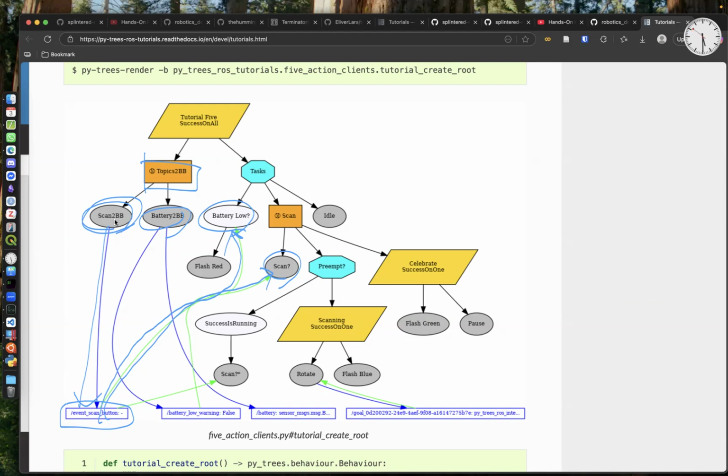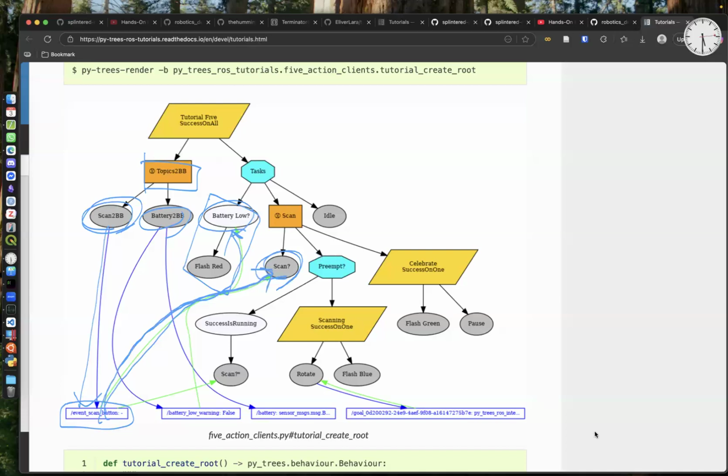Basically, it is connected to the battery. I'm going to explain why later. And also the message is sent to the scan function.